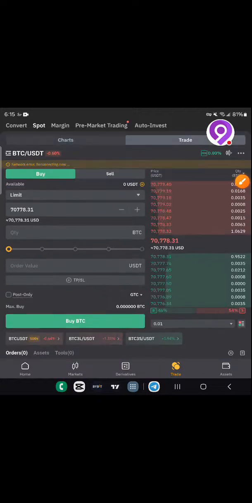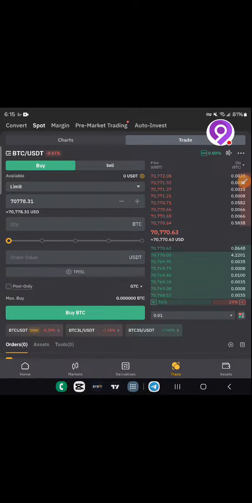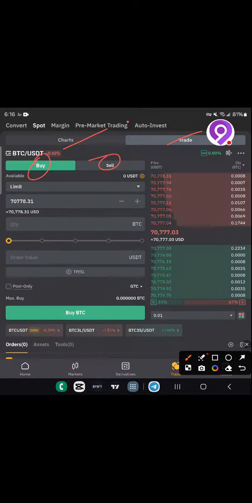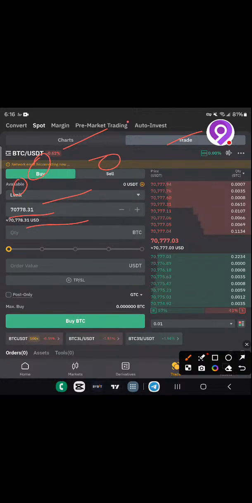So when you click on buy, it opens this interface for you. The interface has different sections. We have the chart, we have the trade, we have the buy, we have the sell, we have the limits. You can also change it if you want market order. That's fine. Then this is where you set your price. This is the current price. This is where you set the quantity you want to buy. You can also set the quantity based on range. Then automatically when you're setting the range, it shows you the value you're buying. Then when you're done setting all those things, you click on buy.